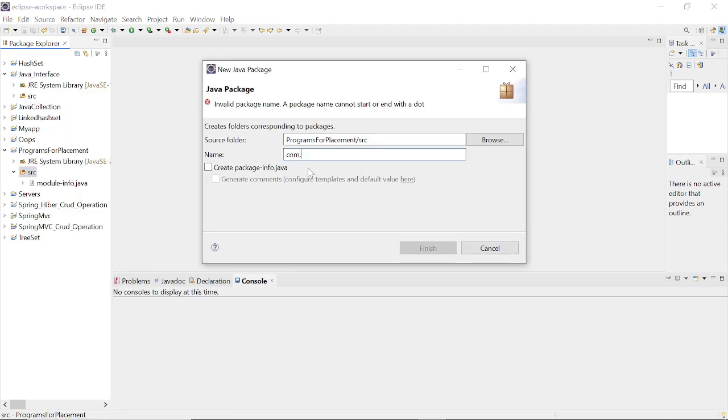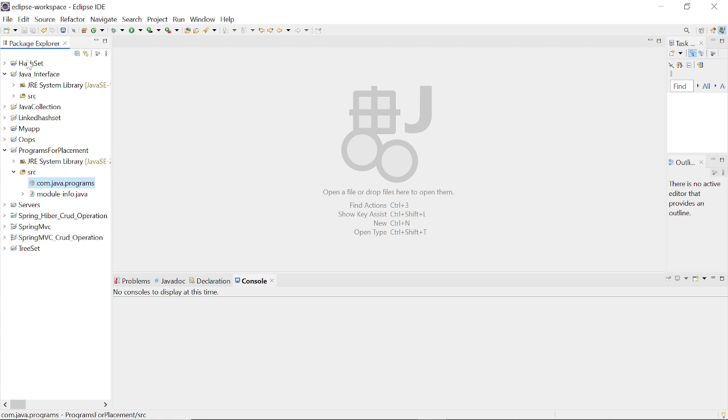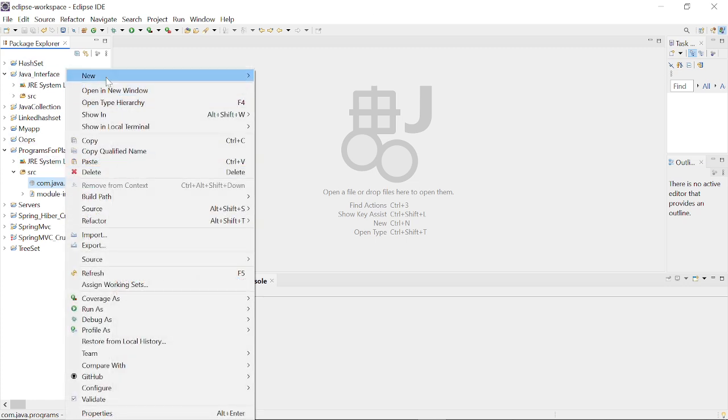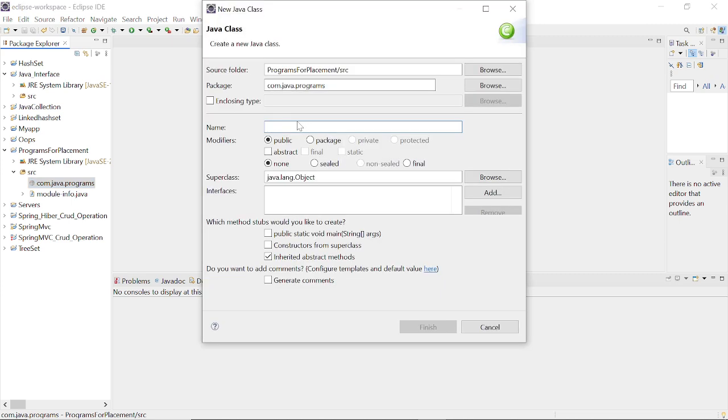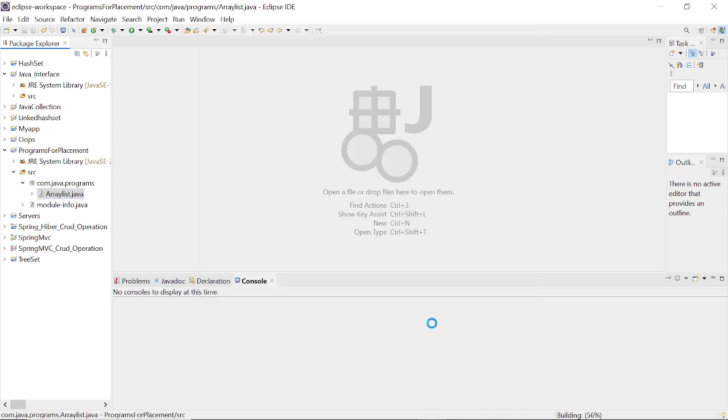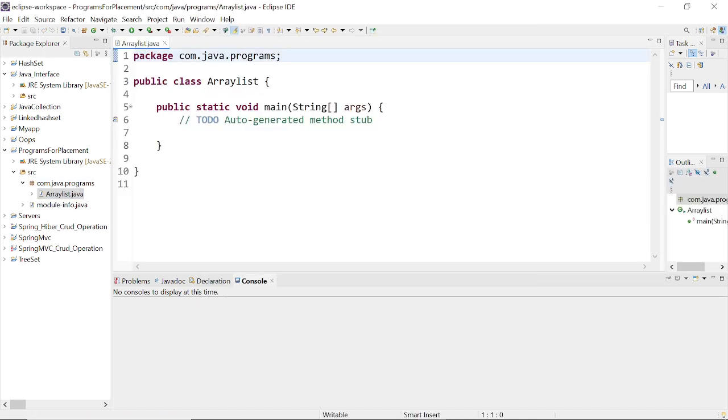I give the name of the package as java.programs. Then finish and create a new class file for the ArrayList program, and give the name of the class file as ArrayList. In this class we have the main method, so I click here public static void main and then finish. Okay, so our class is ready.